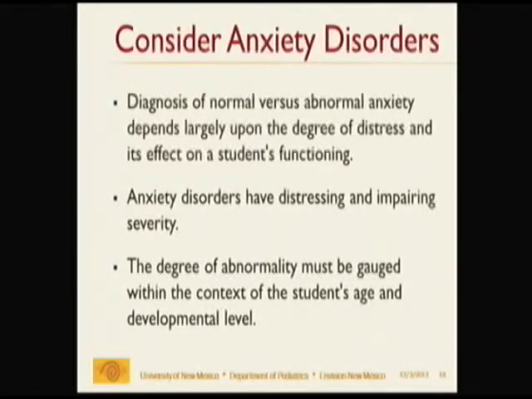So when we think about anxiety disorders, we hold these thoughts in mind: the diagnosis of normal versus abnormal anxiety depends largely upon the degree of distress and on its effect on a student's functioning. So anxiety disorders have distressing and impairing severity. When you're looking at a student that you think might be suffering from some kind of anxiety disorder, you really need to gauge the degree of abnormality within the context of their age and their developmental level. We'll be going through some of the disorders, thinking about them developmentally.